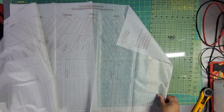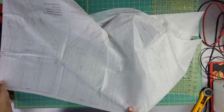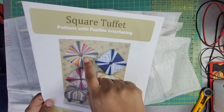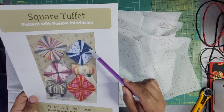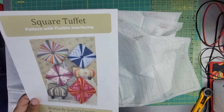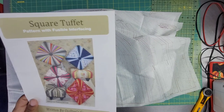You're gonna cut one at a time. You're not gonna cut them stacked up. You're gonna cut one at a time. And then we're gonna put all the like pieces together. The square one is really made, well, you do what you want to do, but you can piece it where you have a bunch of different strips, or you can do a focus fabric like this. And I'm actually going to do the focus fabric, even though my face is going to repeat a few weird times. I'm going to let that happen because it's all right. It's okay. We're going to let it happen.